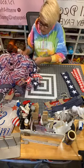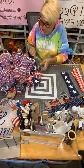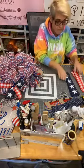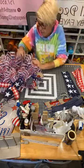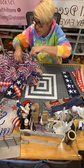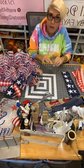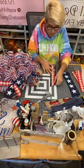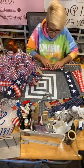I get a lot of people liking the grapevines and all that stuff right now. I guess they just want something pretty, pretty. See, now this one looks kind of far apart. I tried to put them in so that they're not too far apart and leave a big old space. But anywhere there's a space, I can always get some 10-inch mesh, cut it at 10 inches long, make some rolls out of it and stick some rolls in randomly wherever it needs it. We'll check it out by the time we get everything put on, because the sign is pretty big.